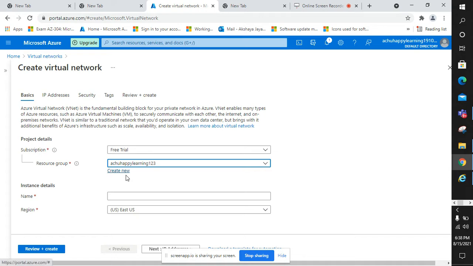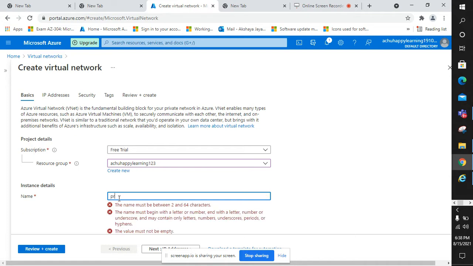I wanted a name for the virtual network, so I have given this, and the location which I have chosen is East US.